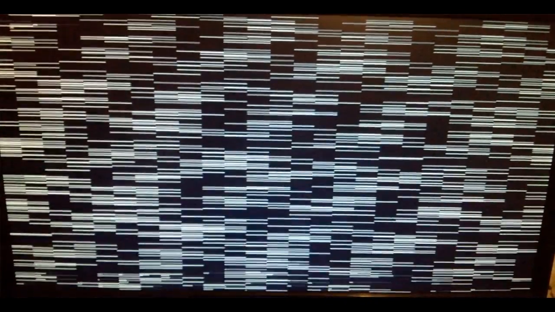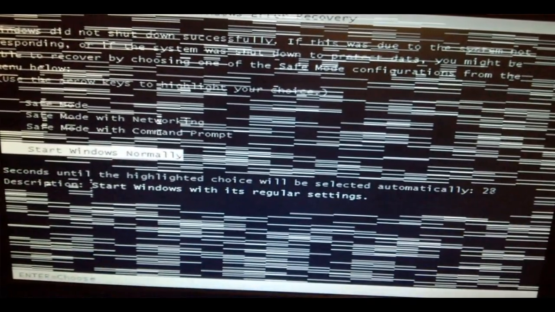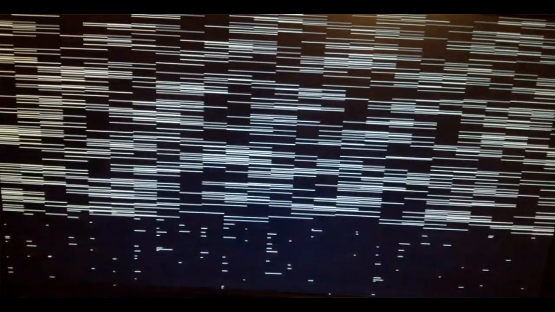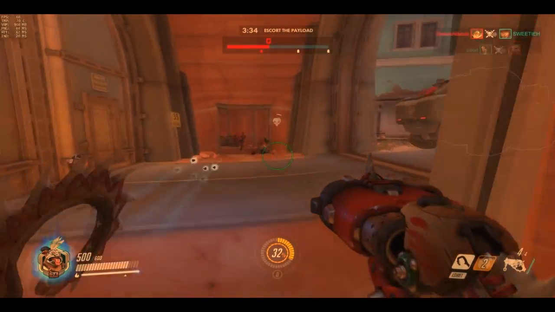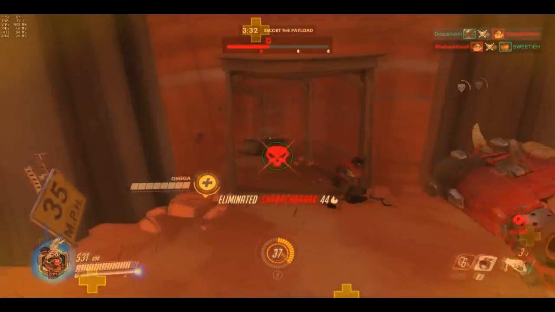Alrighty, time for me to tell a story about my graphics card. Now here's the problem with my old graphics card. It's an NVIDIA GTX 560, and yes, you're probably chuckling because it's an NVIDIA, that's just what the computer came with. The 560 is a pretty good card. I can run Overwatch at 60 frames per second, recording 60 frames per second on high settings, pretty good, but it's been having a problem recently.